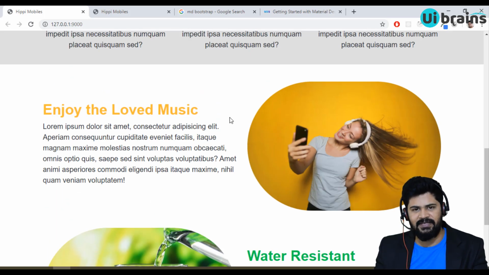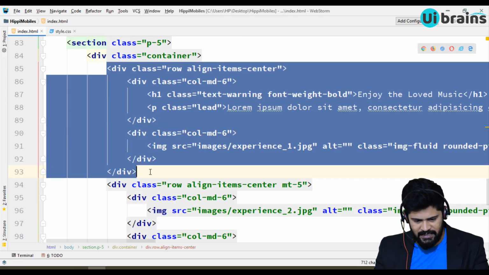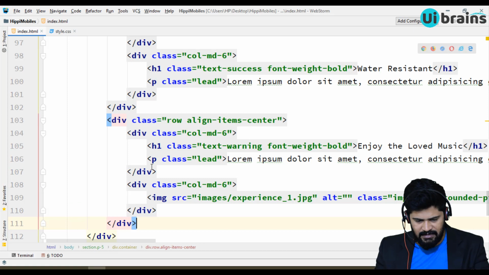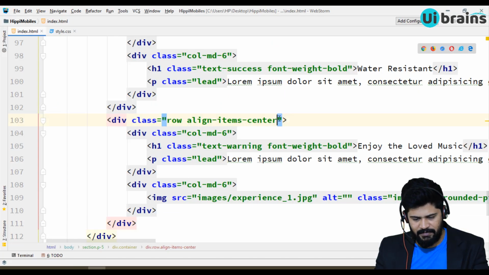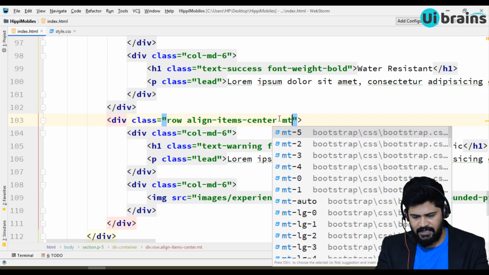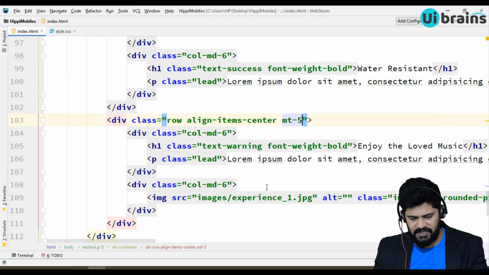And below this, same as this part. So copy the first row, the same section, and paste it. Check once. Yeah, got it. Let's make some margin top here, margin top 5, and change the colors and the image.